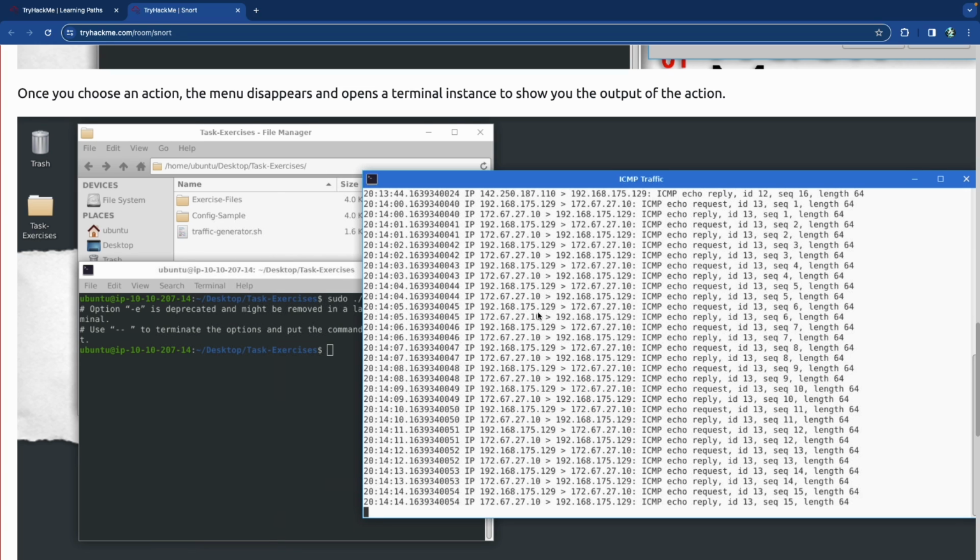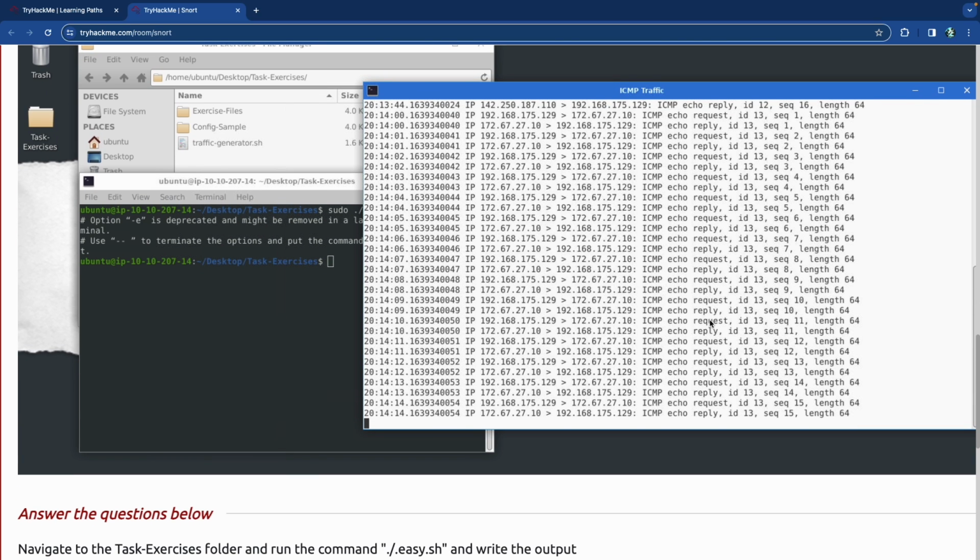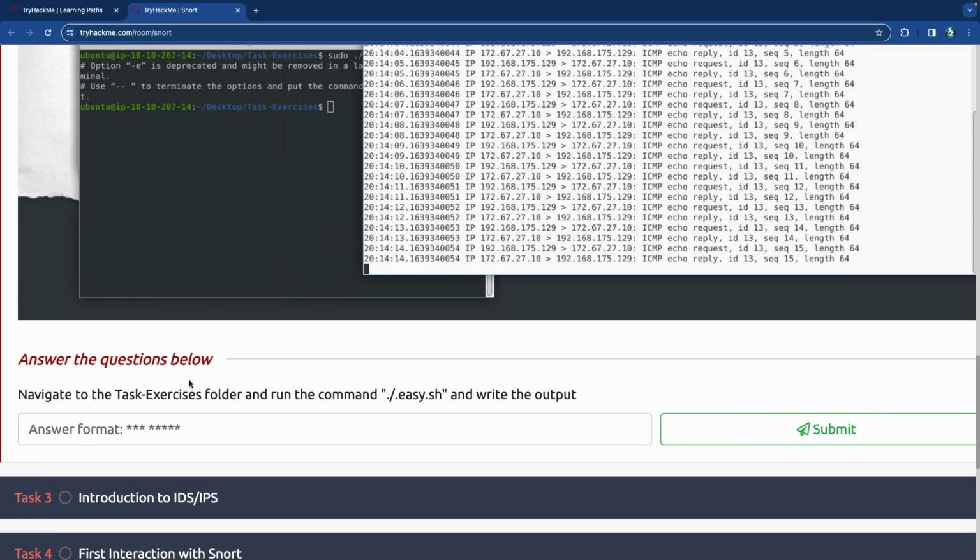This is the traffic being generated, a bunch of source IPs, destination IPs, a bunch of echo. It seems like it's all echo, reply and request, reply and request. And yeah, that's pretty much what we got. So navigate to the task exercises folder and run the command ./easy.sh to write the output.